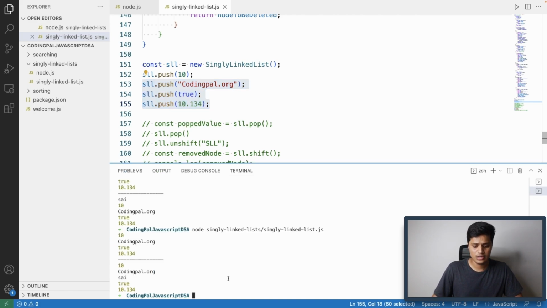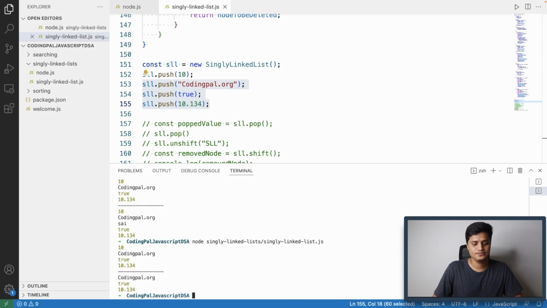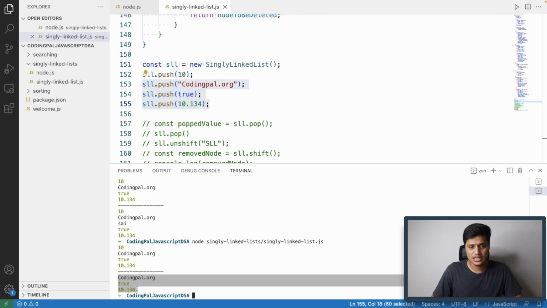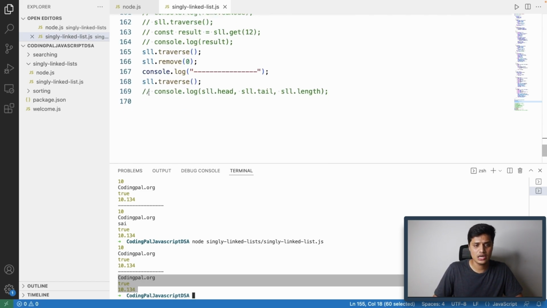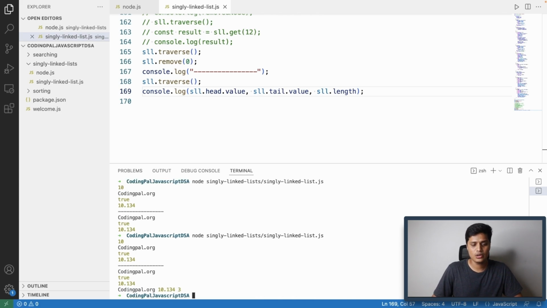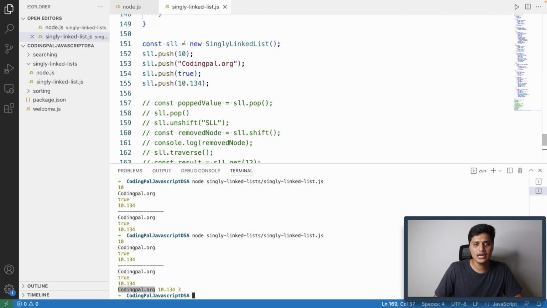If I execute it, simply node singlyLinkedList.js. If you see here, before the remove operation, the traverse operation printed all 4 nodes, and after the remove operation, we've got only 3 nodes. If you want, you can unblock the head and tail values and validate the results too, so that you will have an even clearer understanding. After removing the head node, because we deleted the node at index 0, the next node will become the new head node.